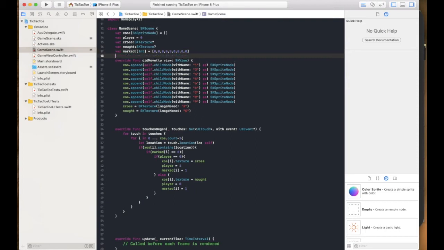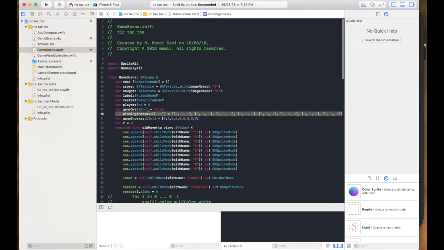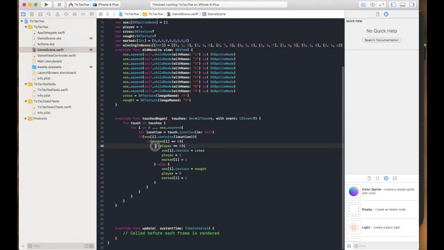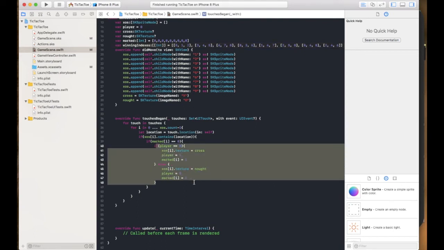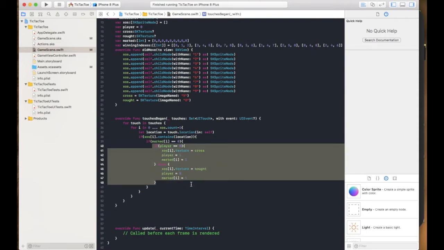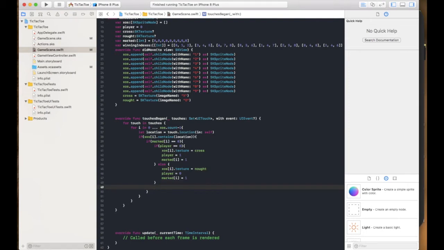I already have an array. Let's quickly grab that and paste it there. So that is done. Now next we need to have a look: if player 1, else player 2. So here things are getting updated, right? We are updating the index. Now the next thing is that once it is updated, we need to check in each and every loop whether there is any change where a match has happened.